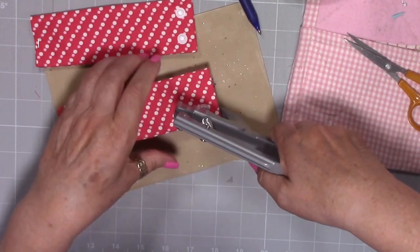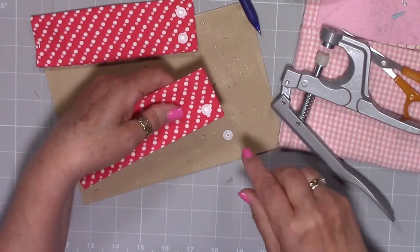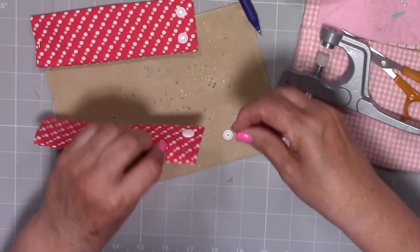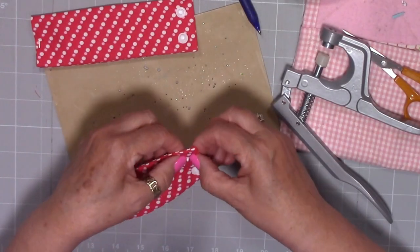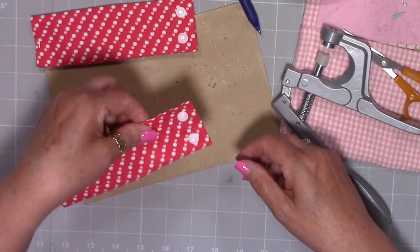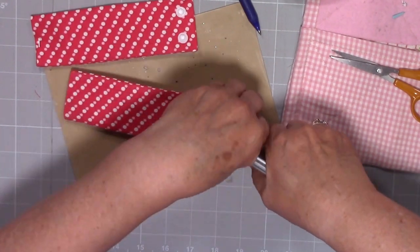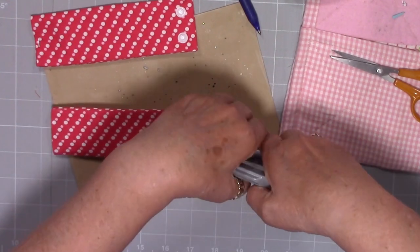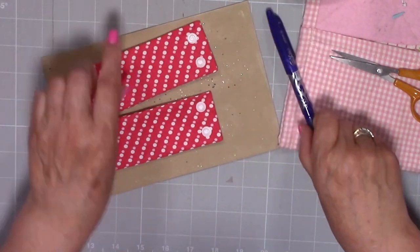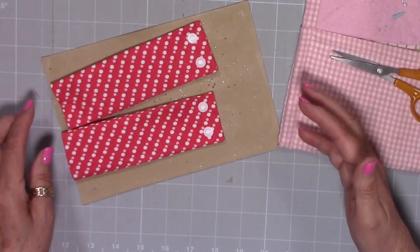And you might want to stand up to give it some pressure. So squidge it again, make sure it's lovely and flat. I don't know if you can see that, but it's lovely and flat. And then get another button. That goes in what would be the front. And the other half goes on there. And it will squidge down and it won't come off. But obviously you need to flatten that little peg that's in the middle of your button. And just give it a nice squidge. That's beautiful. Okay, so we've got our two tabs sort of made up.